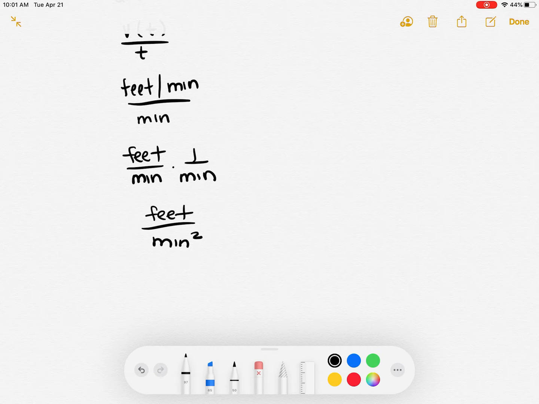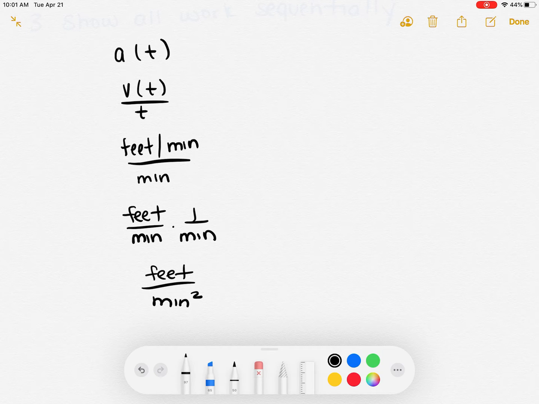And I'm doing that on purpose because if at some point, say, for example, I made a mistake in the last step and I had written feet per minute cubed. Since I don't have any equal signs and I don't have anything locked in as my final answer, because they see that I had it correctly computed here, I would get the points for that. And they would kind of just ignore that this part was wrong and they wouldn't take off for it. Whereas if I had equal signs all the way down and I had said these are all the same thing, now I'm telling them that I think feet per minute times 1 over minutes becomes cubed, that they're the same thing, which is not true because we know it should really be squared, right? And I would end up losing points.